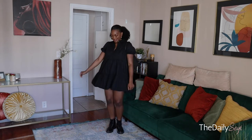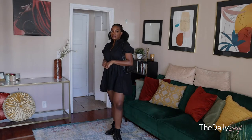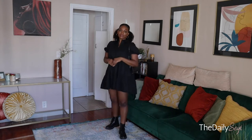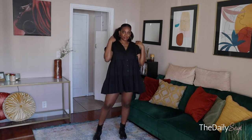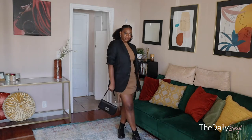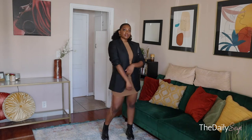This look is definitely a favorite, mainly because I love this dress — it's so comfortable, so cute, and so girly, but I love how it combines the more edgy elements with the boots. It's just a nice contrast. I got this dress from Zara a few weeks back; it's super comfortable and very easy to put together. You can elevate it up or down.